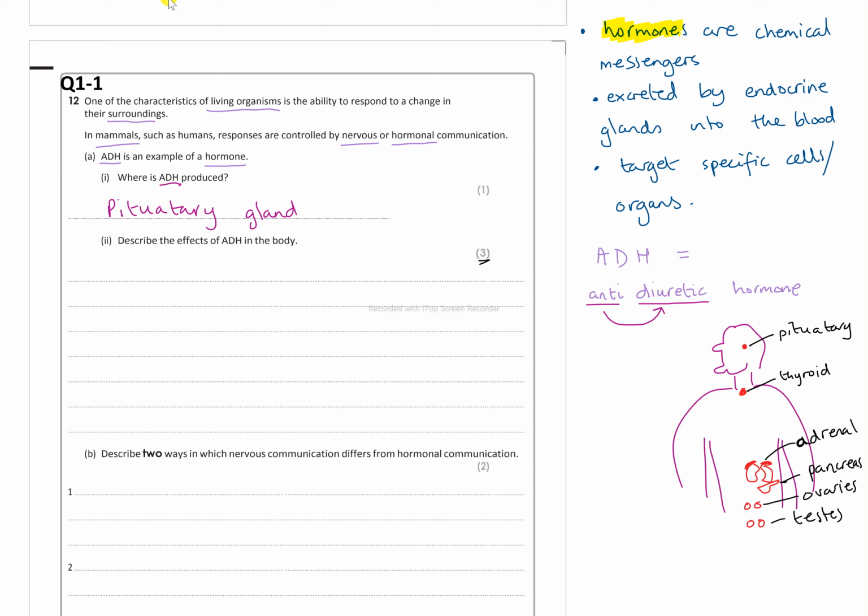So what does it do? So the ADH, antidiuretic hormone, describe the effects.